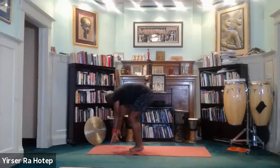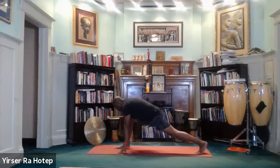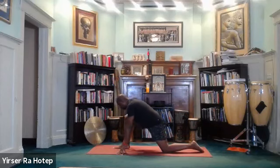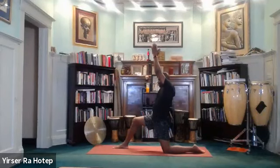Now, move your hands next to your feet. Inhale, your left leg up and back. Slide it back. Lower your hips, bring your chest up and look forward. Now breathe in. As you exhale, lower your left knee. Point your left foot. Place your arms underneath your right thigh. Now breathe in and rise up. Now exhale and bring hands together.